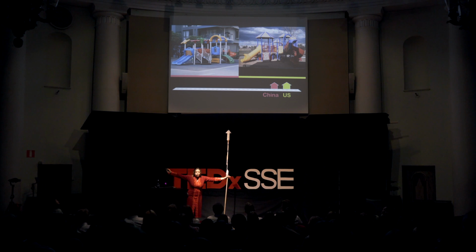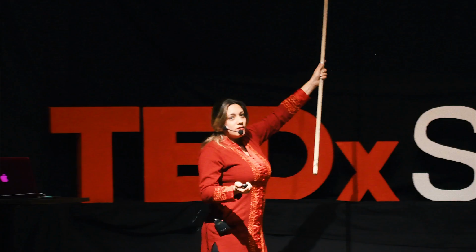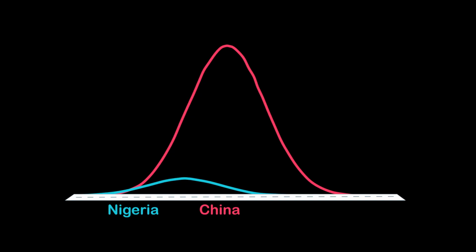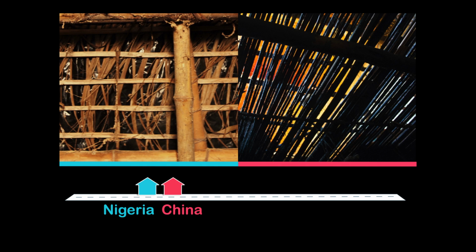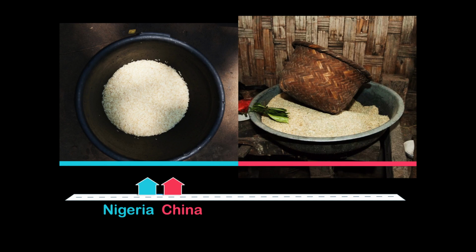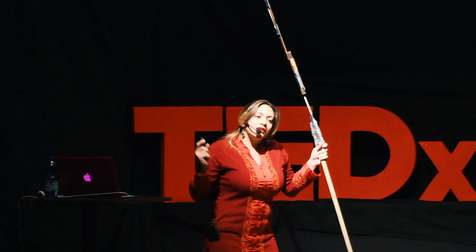Let's see now how the poor look in different parts of the world. However, we couldn't find a super poor family in the United States. I mean, the poorest we found were the Hadleys. So we had to resort to Nigeria, where we found a very poor home. How do their lives look? This is their ceiling. It's straw covered with plastic. And these are their sofas. And this is how they store rice. And they're going to have fish for dinner. And here they are boiling water. Completely different parts of the world, very similar way of doing their everyday lives.